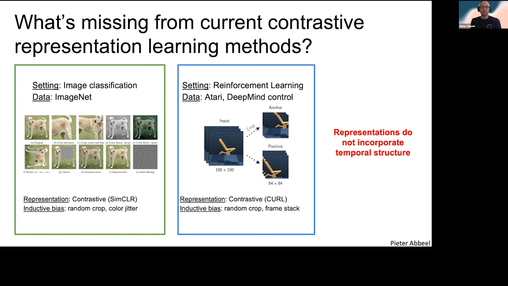Okay, this was a bit of a whirlwind tour of representation learning to make learning from pixels as efficient as learning from state in, for now, somewhat simple, but not super simple, simulated environments. And the main direction we're looking at ourselves right now is to see how well we can also make this work on real robots. Thank you.